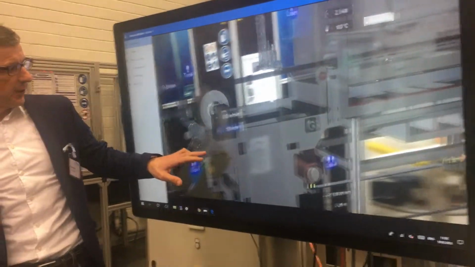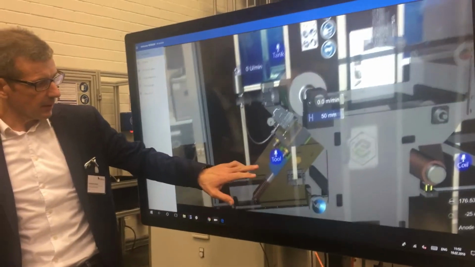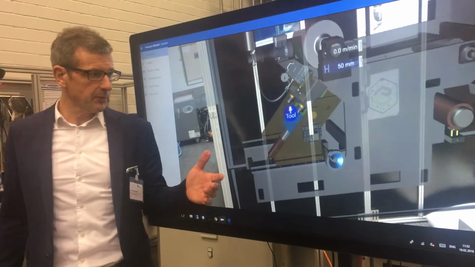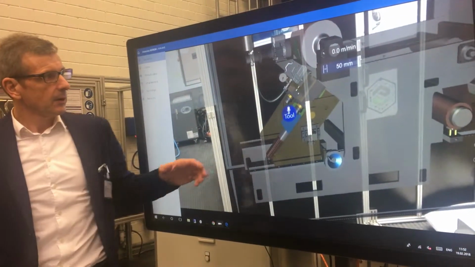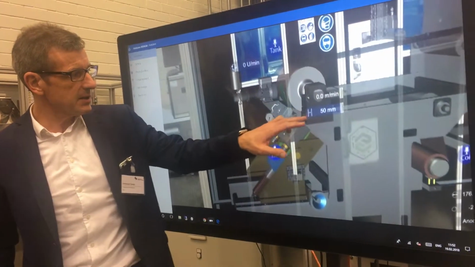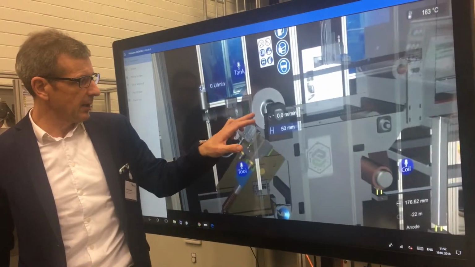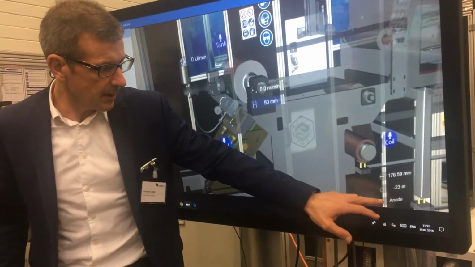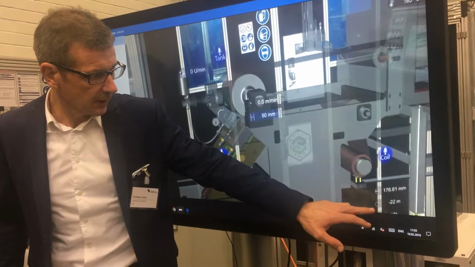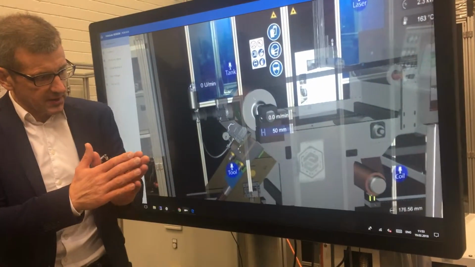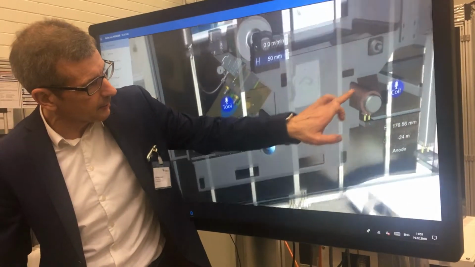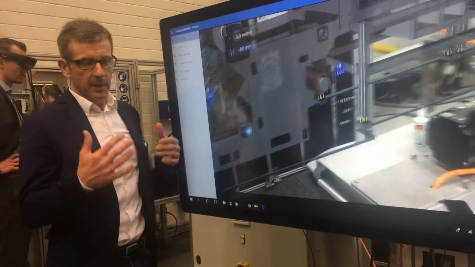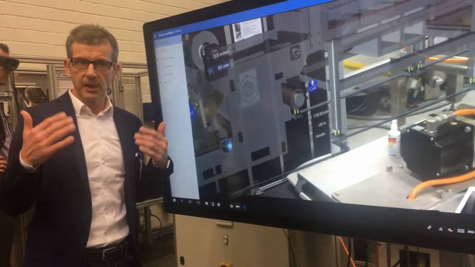So you see here we have different voice commands that we can program. If I say tool, for example, something will happen. Here you have the operating data, what happens, the distance between the tool and the roll. Here you have also production data. We are producing actually anode. Here you have the distance between the sensor and the foil itself, because we measure the distance. So that means the experience is connected to the PLC also.